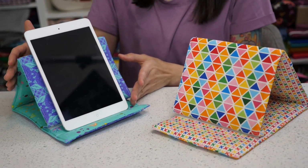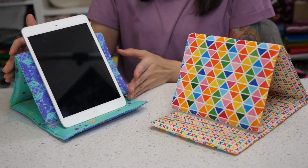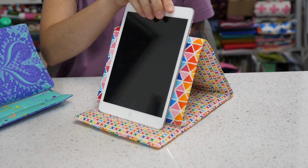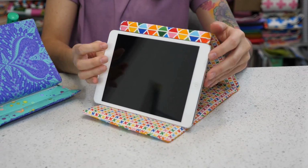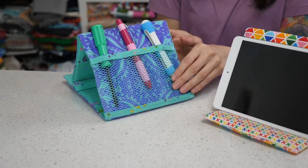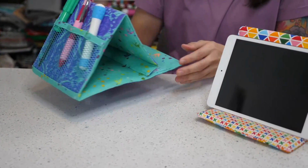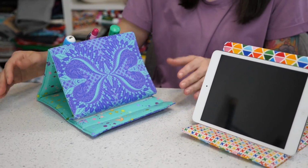The sewing room stand is a sturdy 3-dimensional stand meant for holding your iPad or tablet, and you can either prop it up vertically or horizontally. The back of the stand features a mesh pocket for holding your sewing tools, which makes the sewing room stand the perfect sewing room companion.